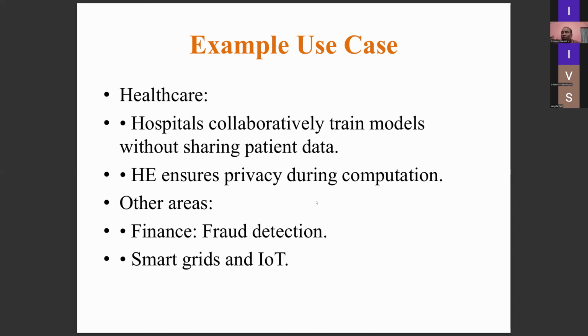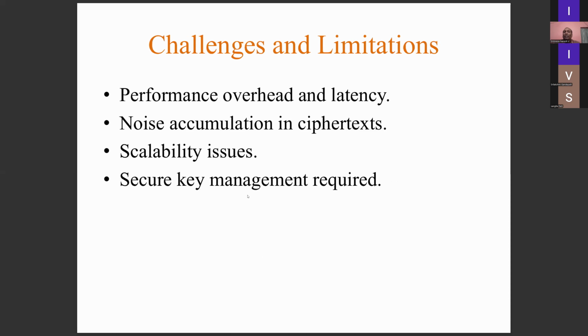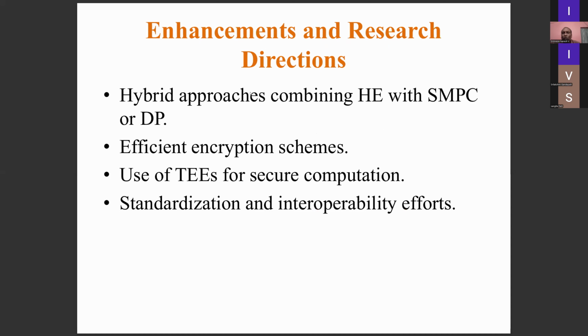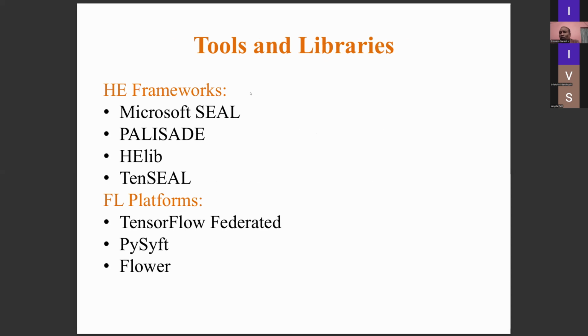Example use cases: you can apply federated learning in healthcare, finance, smart grid, or IoT. The only challenge is that encrypting takes much more time, so there are computation problems. We can deal with this by doing some optimization techniques, so that the encryption time is reduced and we can get wonderful systems. For this there are wonderful libraries, because anybody can do it very easily.